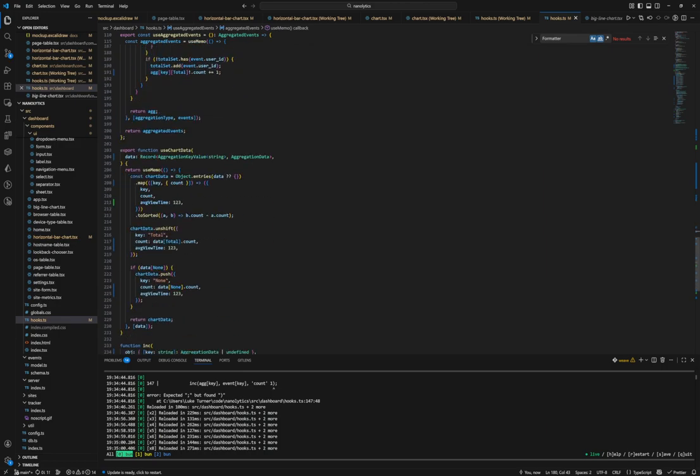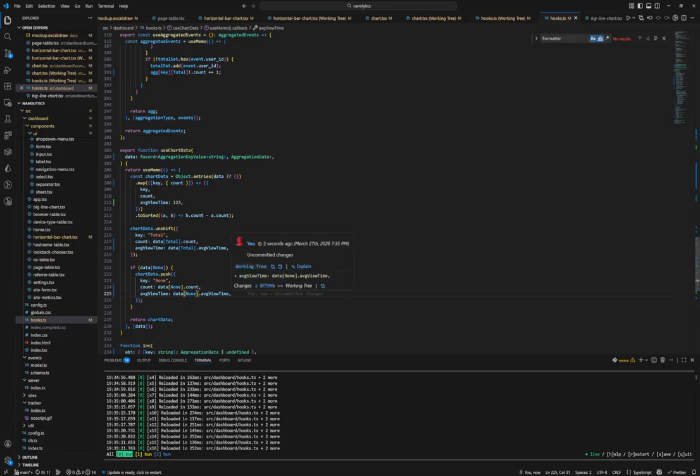And then down here, this average view time is going to be data total dot average view time. And the same thing down here, but with none. Great. Okay.